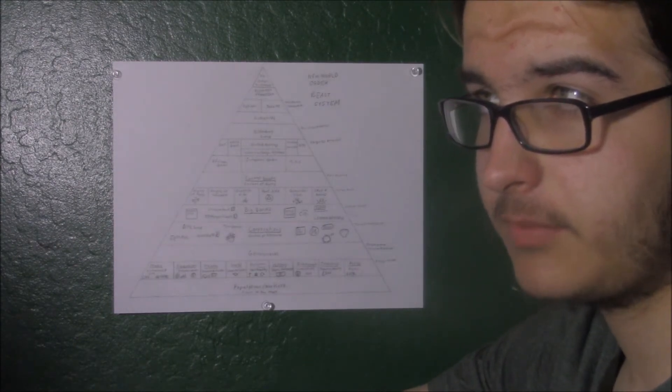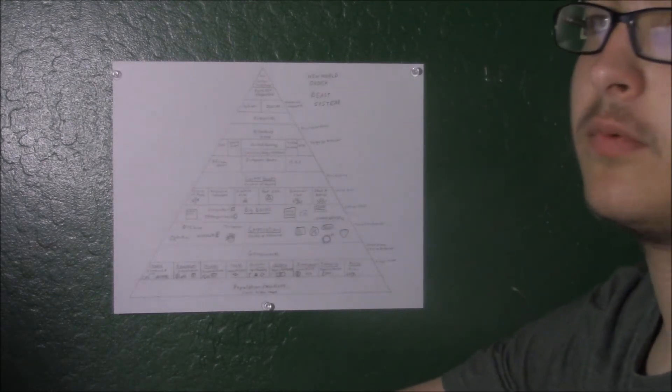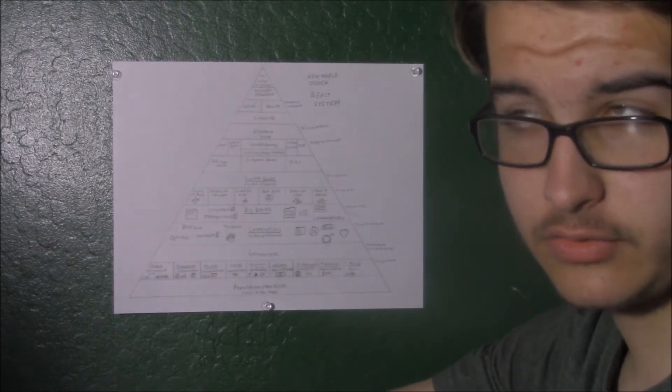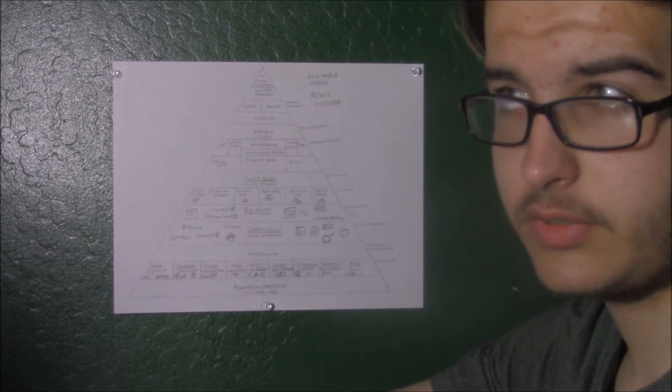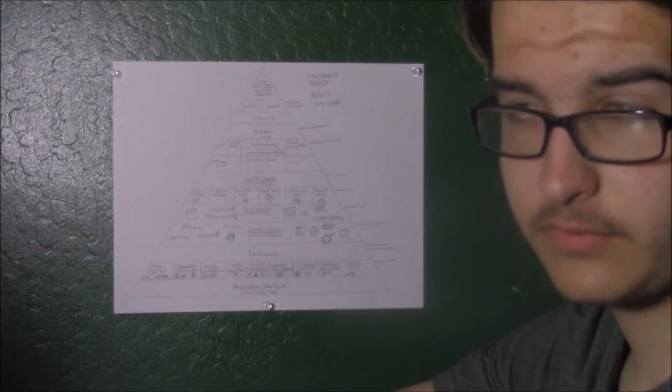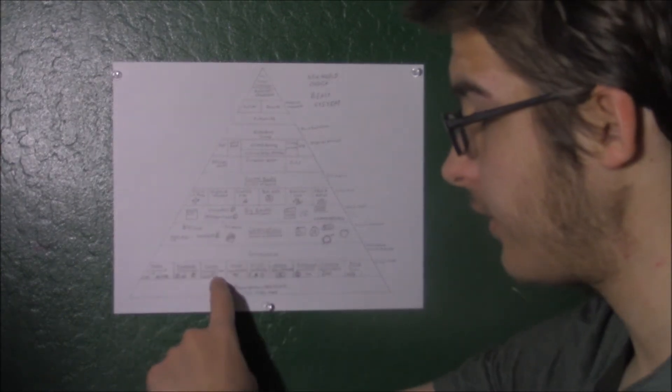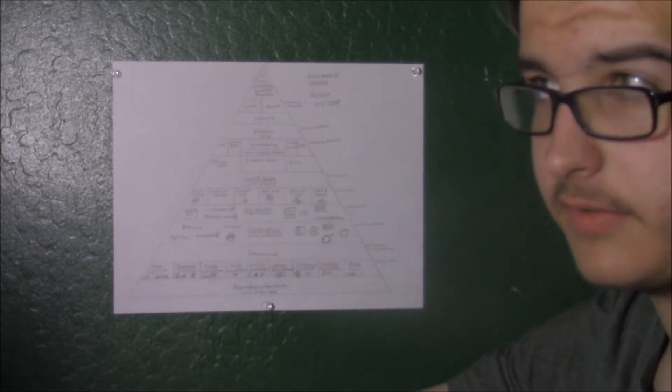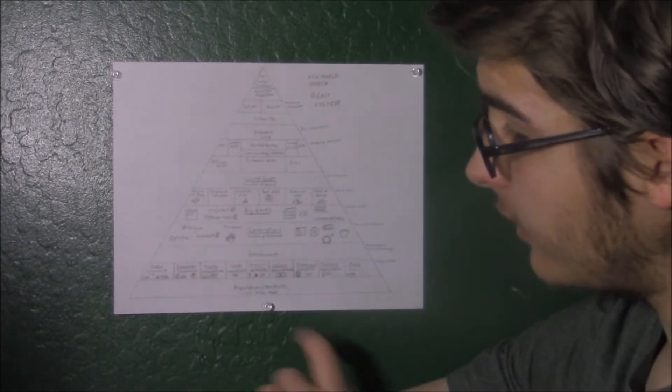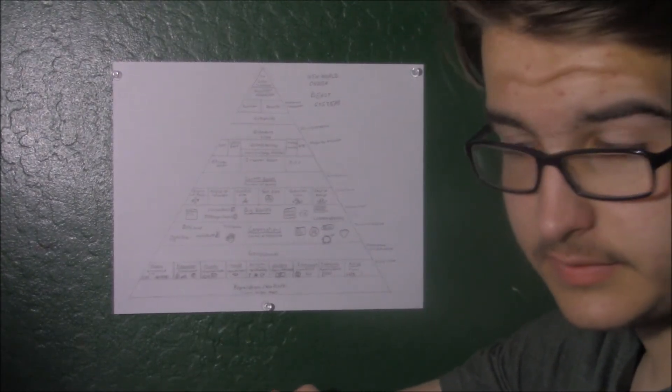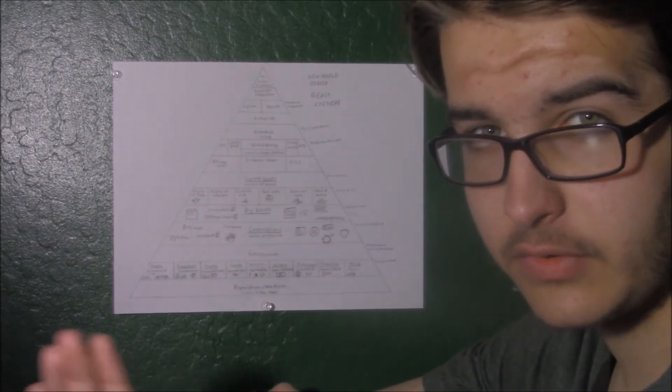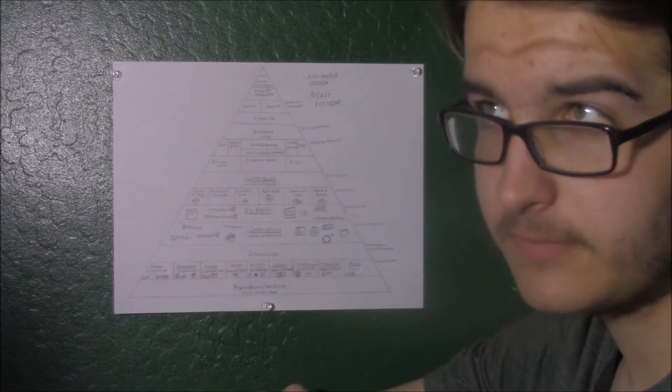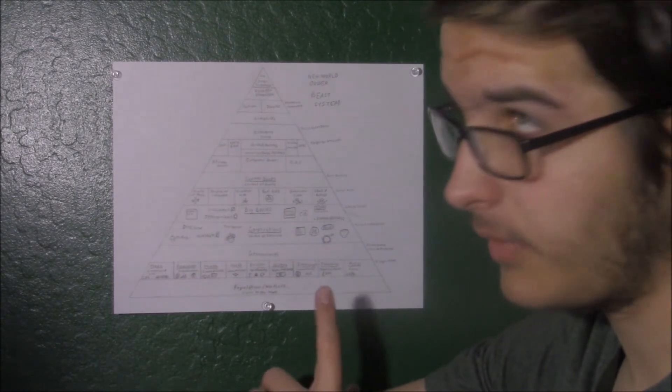These five largest media corporations are under the control of the New World Order and are dedicated to controlling your mind. Large corporations are also responsible for other areas of control, like health. Health and chemical companies are responsible for creating the death and disease in the world.